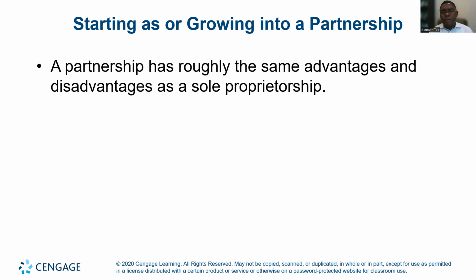A limited partnership can be formed in such a way that there are two types of partners: limited partners and general partners. A limited partner could be someone that just puts money on the table but is not involved in the day-to-day running of the partnership. In that case, their liability is limited to the amount of money they have invested in that partnership. On the other hand, we can have a general partner that runs the day-to-day business of that partnership. So the liability of a general partner becomes unlimited liability.